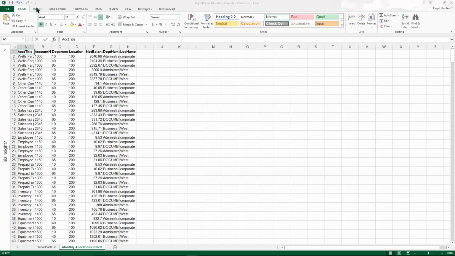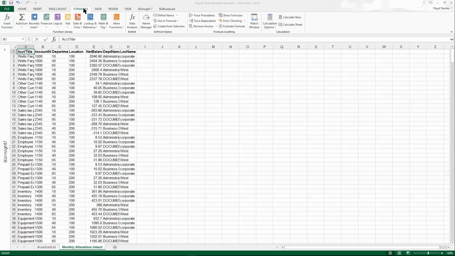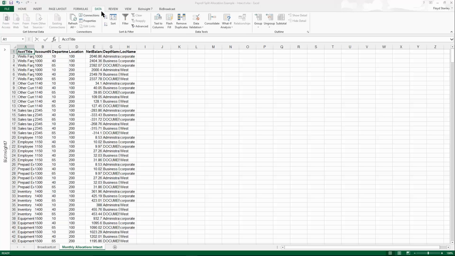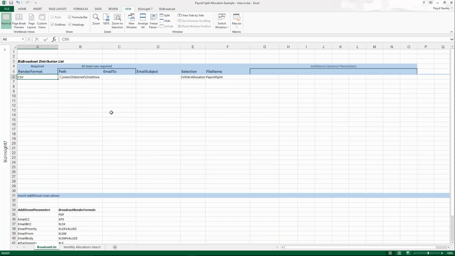And if you look at the, there we go. If we look at view and find custom views, there is a view here that is called allocation. And that view is to show only these column headers and to output them as a CSV.